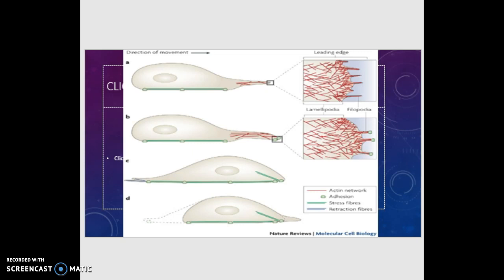The cells must anchor with integrins and bind to the actin inside of the cell. The cell will then drag itself forward as actin coats the inner surface of the cell, which is known as the cell cortex. This cell cortex binds to actin and uses myosin motors to pull the cell forward.